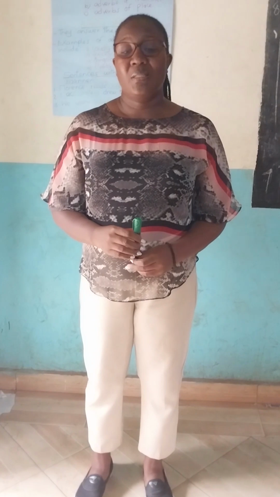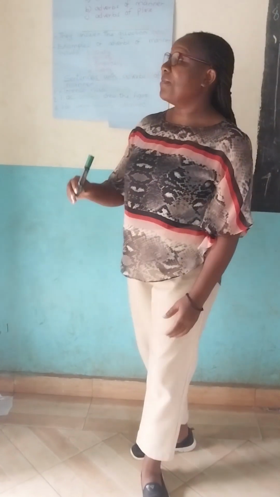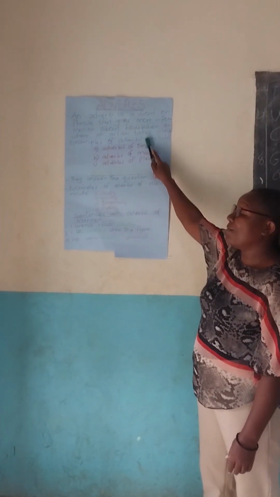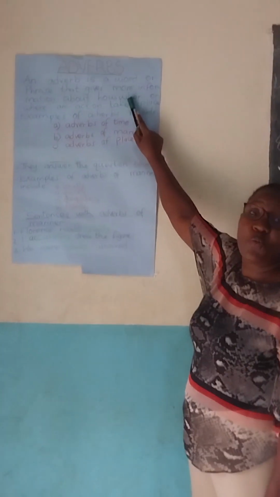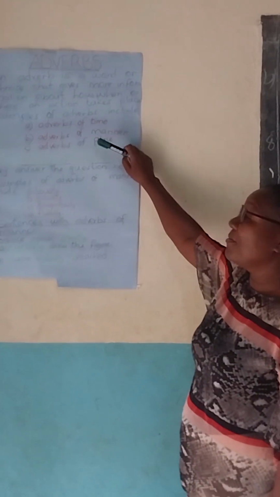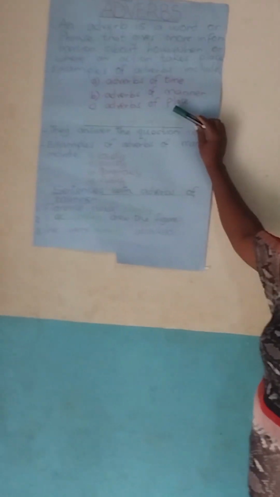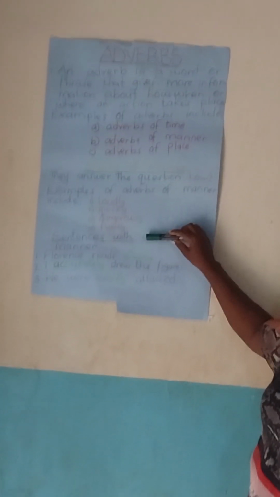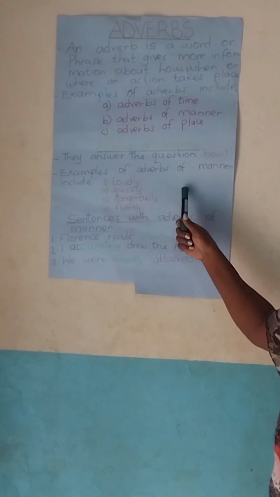So as your homework, I want you to go and use the words that you have identified from that conversation to make sentences, which I will look at tomorrow. But just to summarize our lesson today, I have a chart displayed on the wall here to summarize what we have learned. We've explained what adverbs are. We have said there are different examples of adverbs, but today's lesson was about adverbs of manner. We have given examples. We can read together the examples.